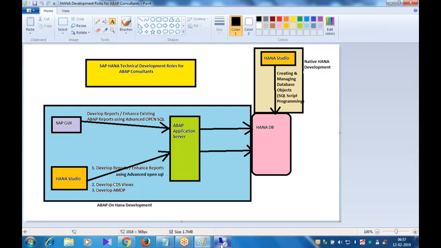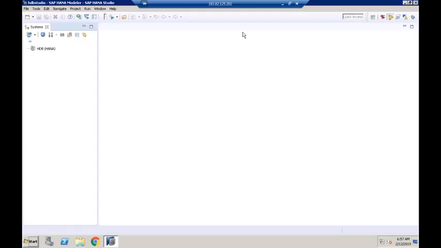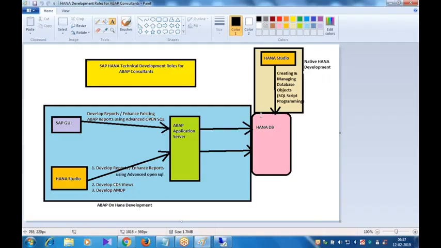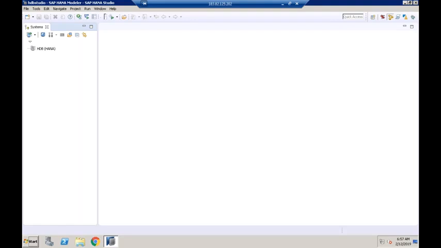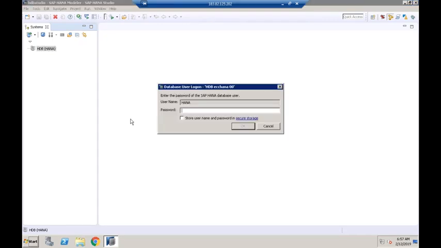But now, from my HANA Studio, I should directly connect to the HANA database. That's what I am trying to show here. So this is my HANA Studio. I need to connect to the HANA database physically. Let me check whether I have the credentials. This is my instance. I'll just try to connect to my HANA database.